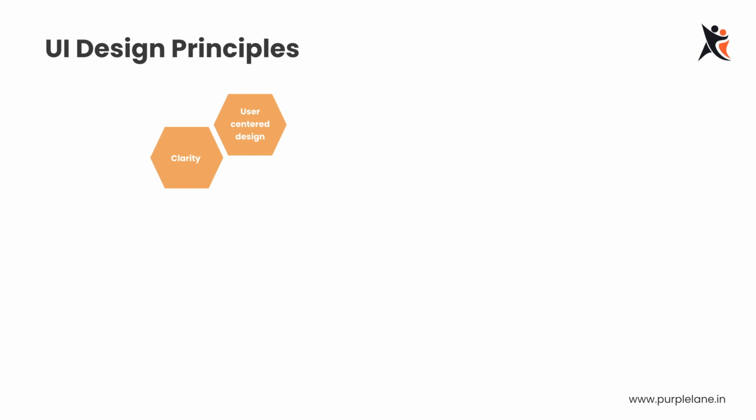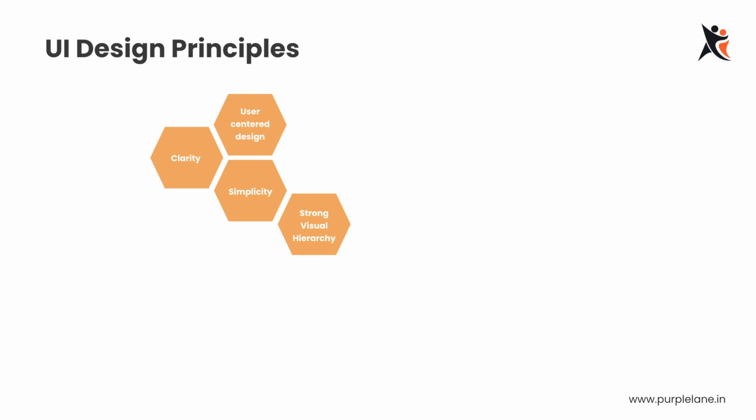You need to interview your audience, learn who they are, understand their behaviors, and develop UI designs for them. Doing this exercise will help you prioritize the users rather than the design itself. By following this procedure, you can come up with a good user-centered design. The next UI design principle is simplicity. The UI should be as simple as possible so that users do not need to put much effort while interacting with your product.